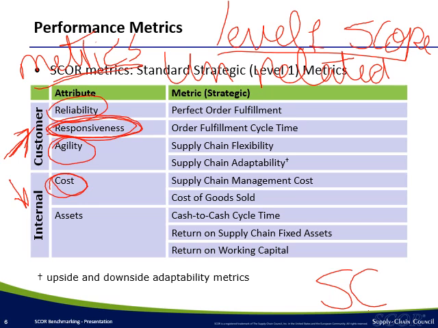So here are the three things that the customer can feel. So either the speed, or sticking to promise, and this is called reliability, or being flexible, and this is called agile. The company can feel one of two things. One thing is to be very cheap, and this is cost, or to utilize your assets in the best possible way. So if you have an inventory, you use all of the warehouse, for example. You don't use half of it. So this is called assets management.